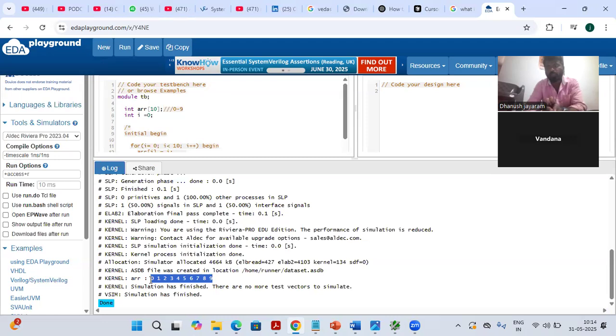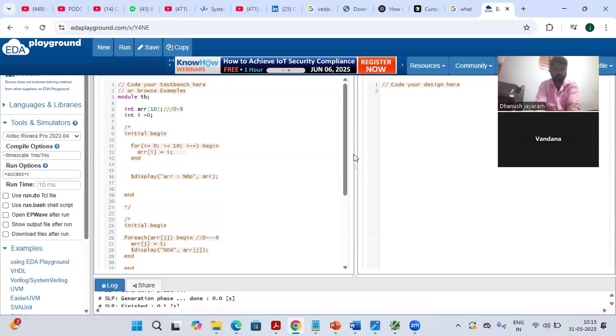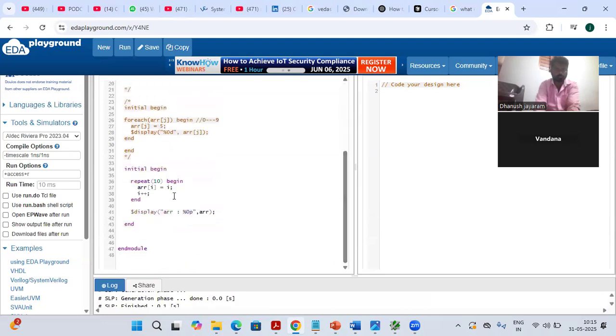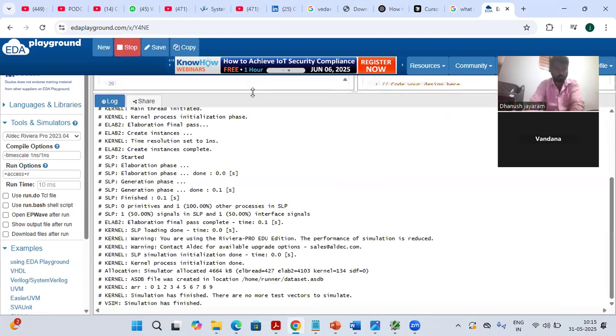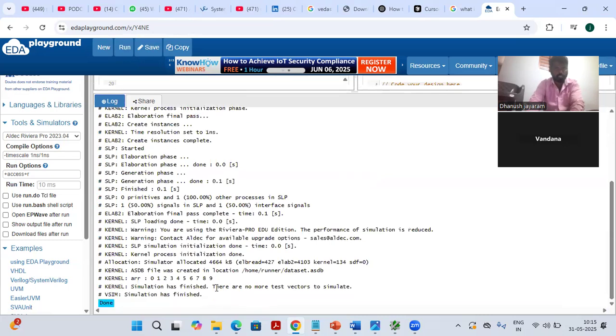What will happen if I give 11? The 11th element, what will happen? 0 to 10 will print here. Let us see what will happen. It has taken only 0 to 9 again.